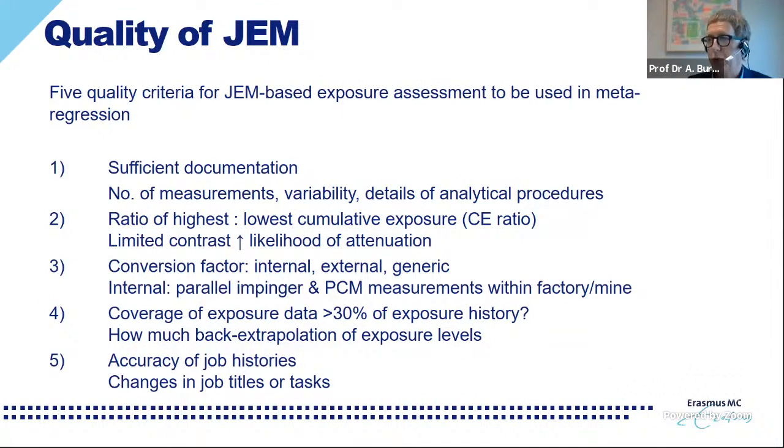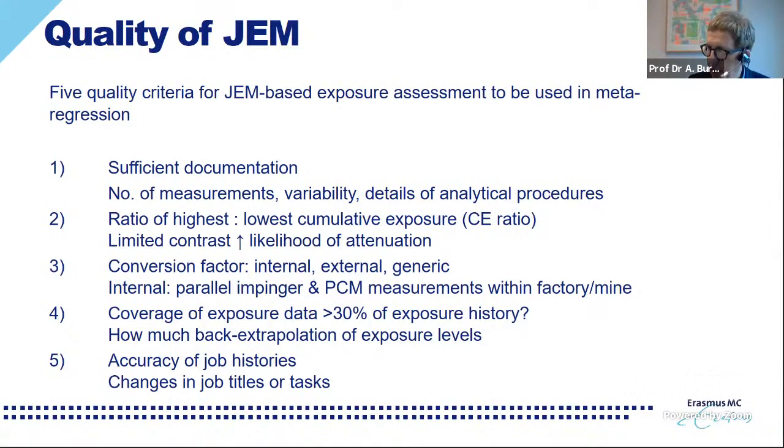So then the next thing is that we try to estimate the quality of the JEM. And we have 5 basic criteria. Is there sufficient documentation so that you know the number of measurements, the measurement protocols? The second one was what is the ratio of the highest versus the lowest cumulative exposure? Is there enough contrast, basically? Then some typical things for asbestos. You know, what is the type of measurement? And can you use conversion factors to link different measurement devices over time?